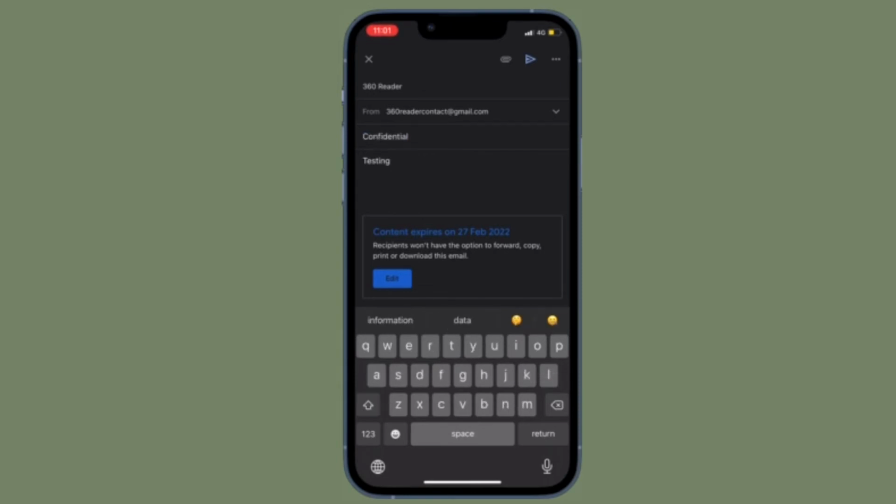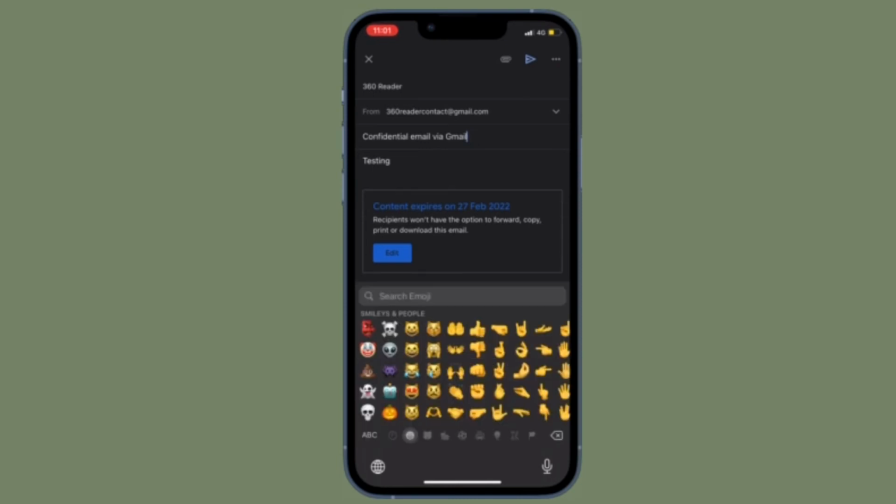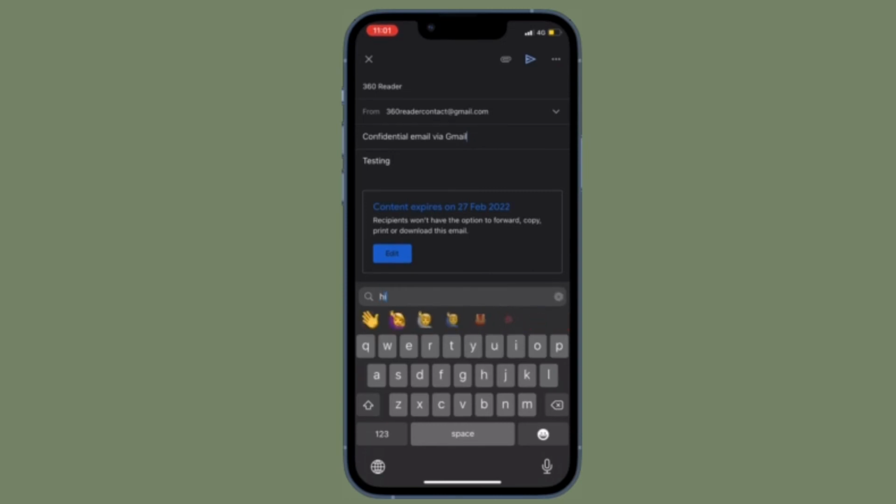in the Gmail app. It's worth pointing out that if you have an existing email signature added to Gmail via the web client for Gmail, that signature will be used by default. Therefore, if you use a mobile signature, it will override the default signature, but only when using the Gmail mobile app for iPhone or iPad.